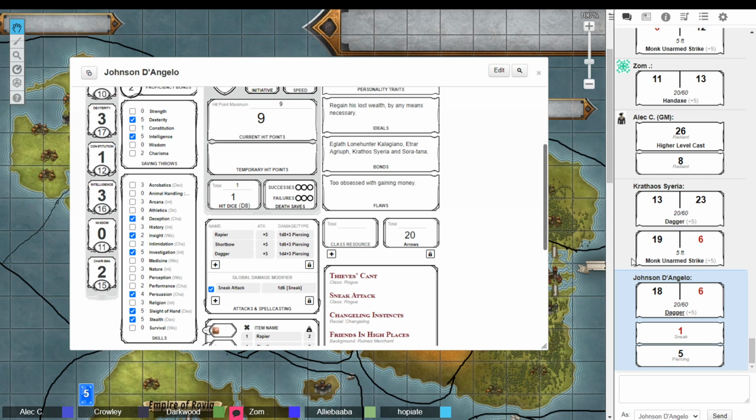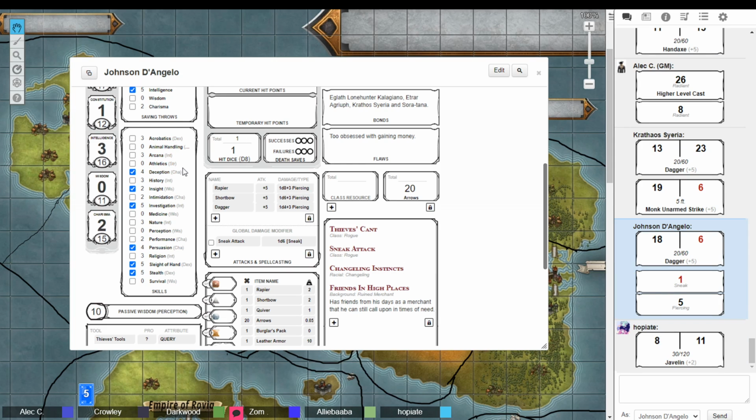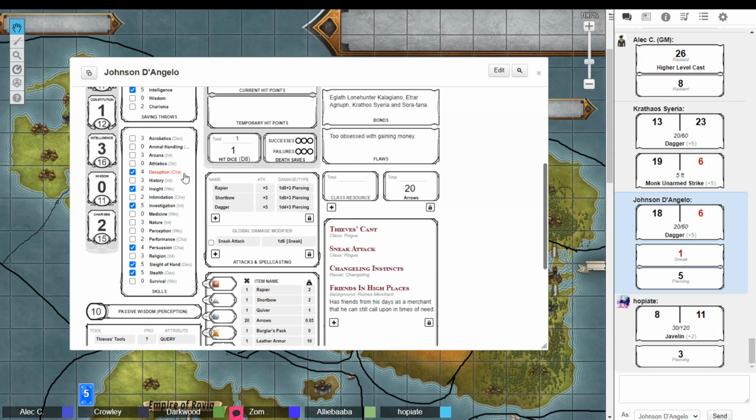Basically, you click on the thing that you want to do. If you want to do a skill check, you click on persuasion or performance, something like that. It rolls for you, so you don't have to manually roll.